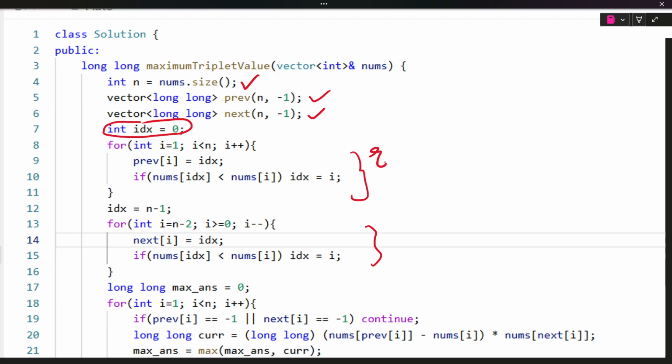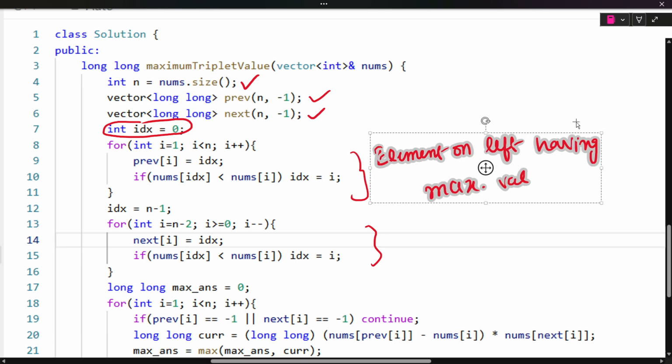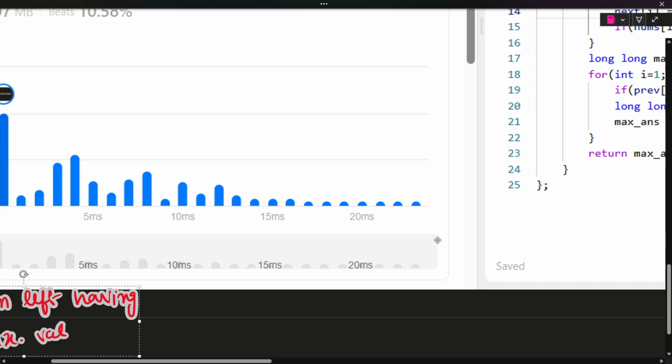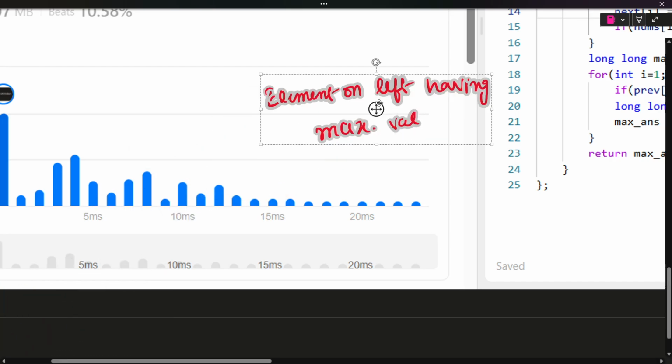Element on the left having maximum value, right? And if I just copy paste this whole thing down here, then it won't be an issue, right?